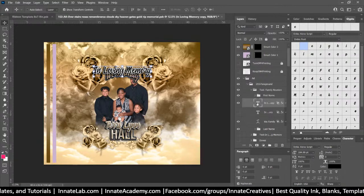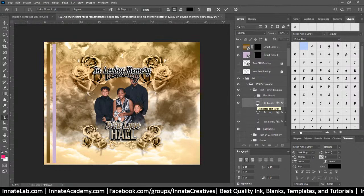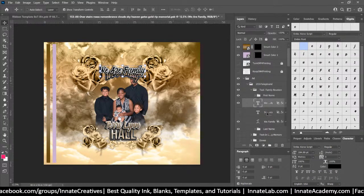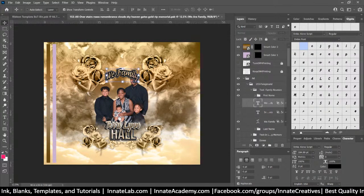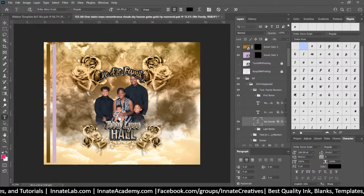and then I'm going to name this We Are Family. So the reason why I'm doing this is because we are going to use it for the ribbon like that, okay? So let's say for the shirt design, we're going to do the fancy We Family. Y'all let me put We Family on there like that. Let's change it to We Are Family. Okay.